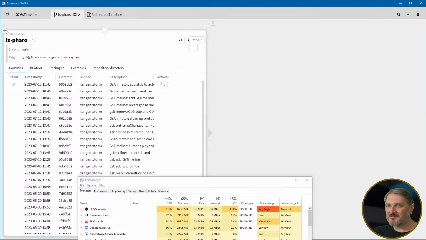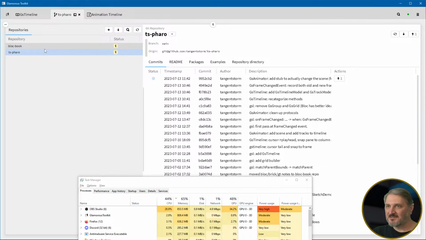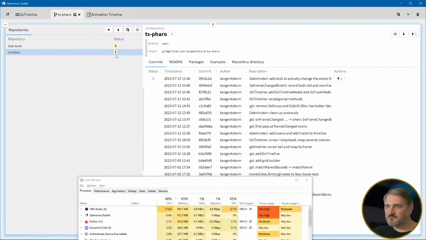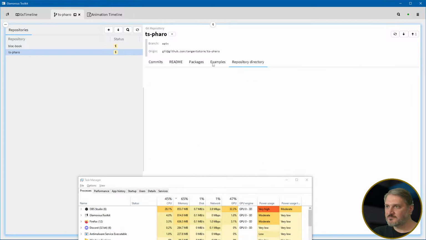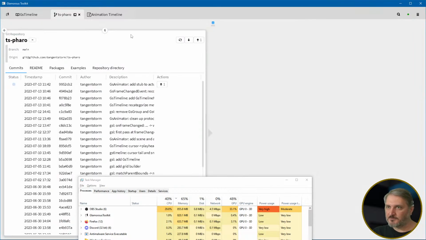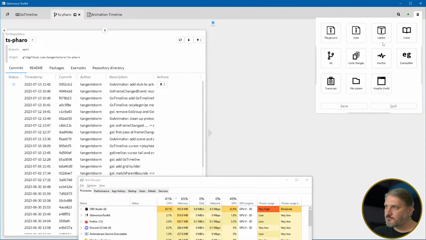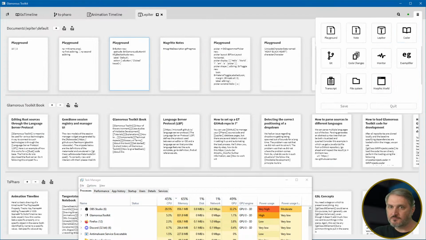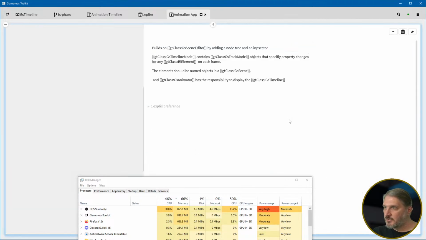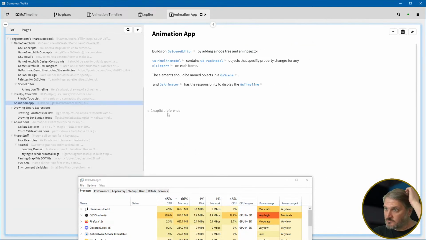It should only wipe out the... Yeah, whatever. Okay. Doesn't matter. Animation app is where I was at.